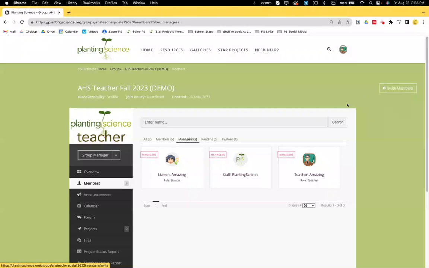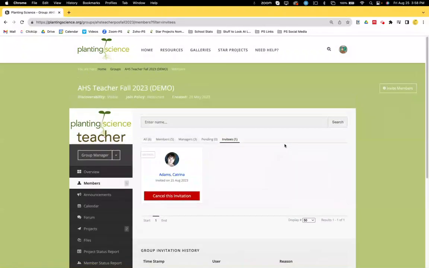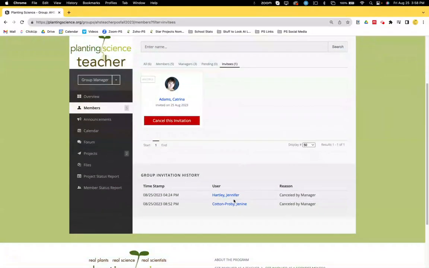So definitely do that. The other thing that you'll notice too is that down here it shows people that have been invited in the past but whose invitations have been canceled or declined in some way. This list down here will always be a nice reference because it'll tell you whether you had to cancel it or whether they declined it, so that if they declined it, you don't ask them again. So that's something else to keep in mind. This is a nice reference.